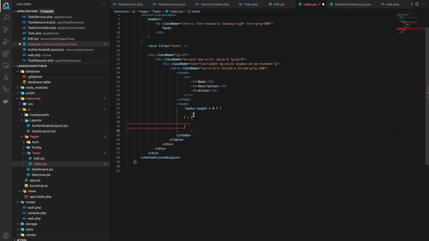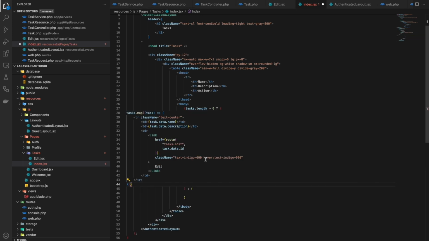I'm using the task.map function, paste it inside this one. And in the other case I'll take a table row with colSpan 3, and inside that I'll write no records found, something like that.